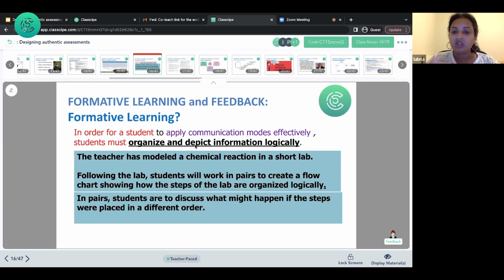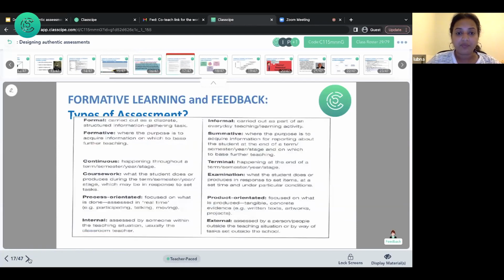And this is where you actually see them applying very simple lateral thinking and logical thinking to come up with solutions. And this is how they will encounter it in real life, right? When they go in, let's say later on they are doing something and they need to heat up things, they'll say, okay, you know what, I needed to fill up my container before putting. And sometimes it becomes a part of what they are as well. We're building habits that will stay with them for a long time.